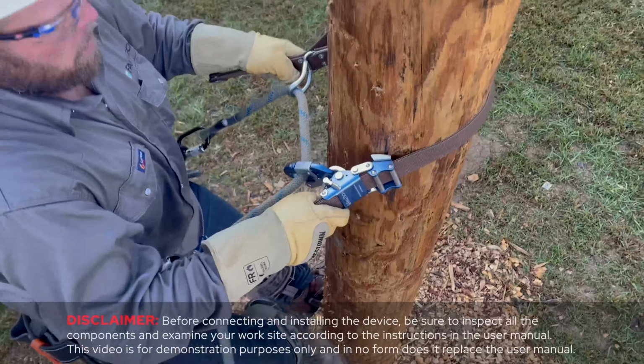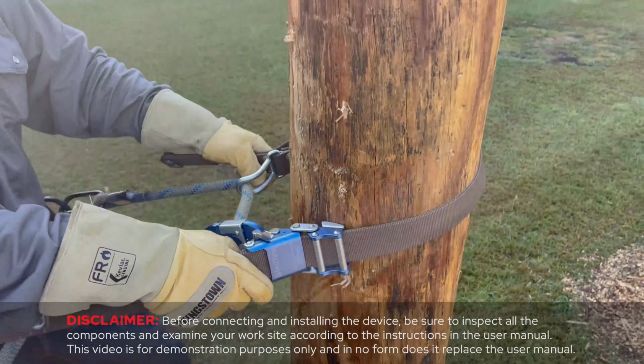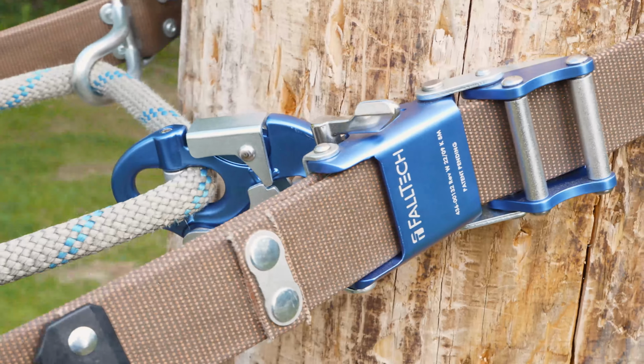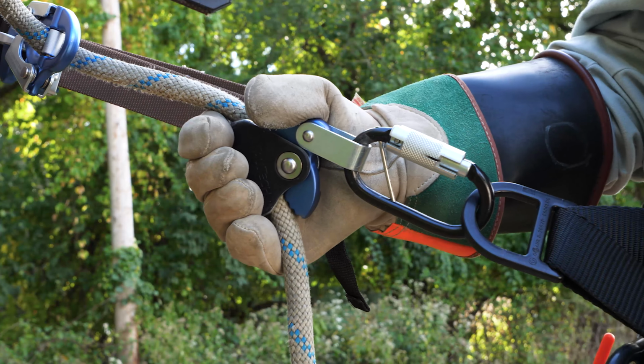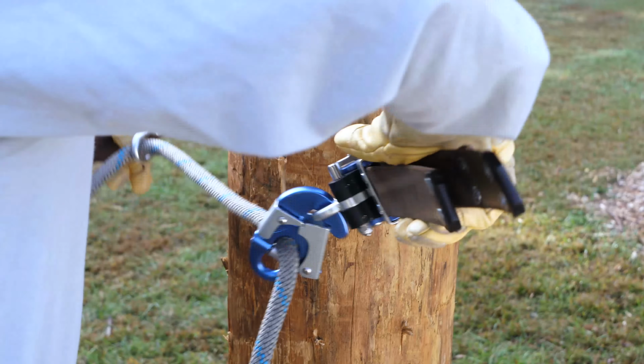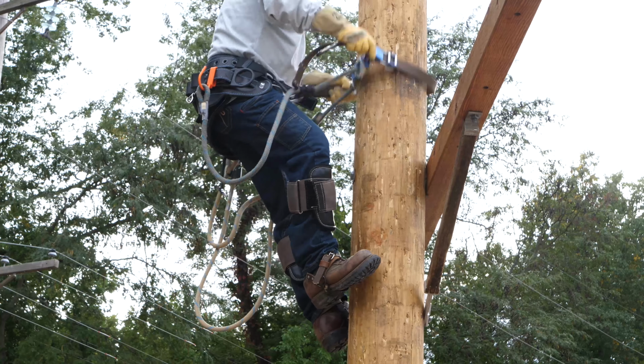Every component of the FallTech Apex Pro has been purposely designed to exceed the performance of existing wood pole fall restrict devices, so you're about to see some new and innovative features never seen before on this type of device. And in this video, we will cover each of the components, setup, proper adjustment, how to climb, and how to transfer over obstructions with the Apex Pro.